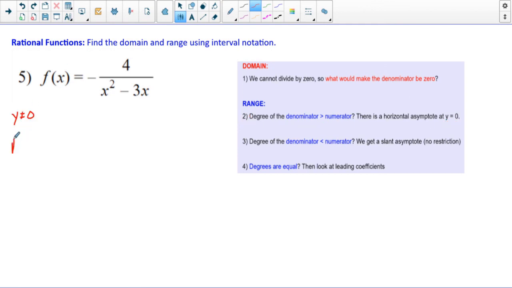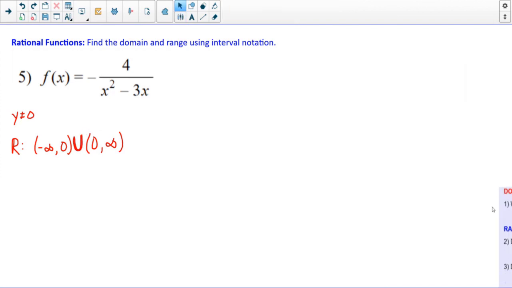And that means that I would write the range again as an interval. So negative infinity to 0, not including the 0. And then 0 to infinity. Joining these two with that union, that logic symbol. So that's definitely a hard part, figuring out which rule you need to use. Let's also do the domain.